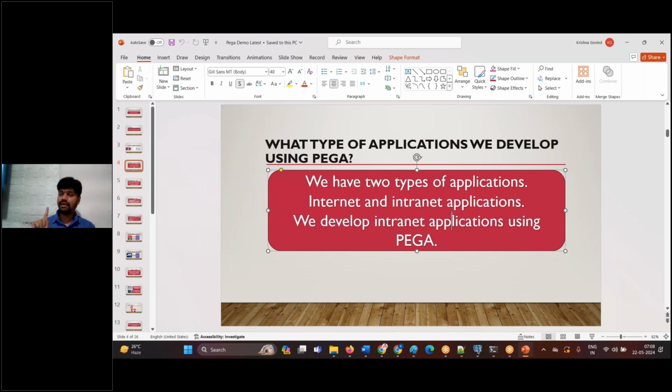That delivery partner application, customers cannot access. That is not public domain. The access to that application will be provided only to the employees of the respective Amazon organization or some organization. So that will be accessed only by employees of the organization. That is called an intranet application. So usually intranet applications are accessible within the organization for some purpose by the employees of that particular organization only.